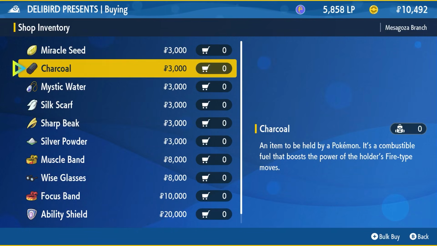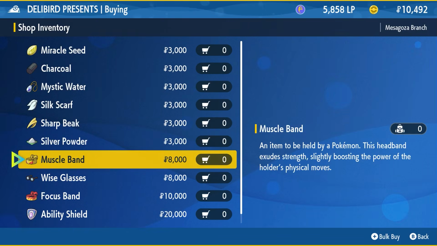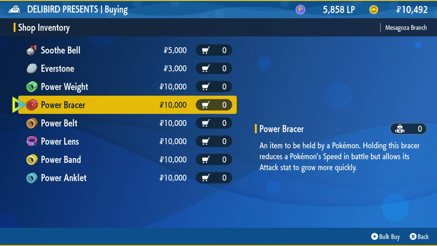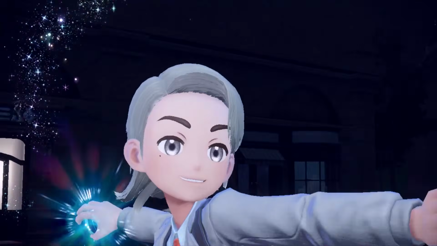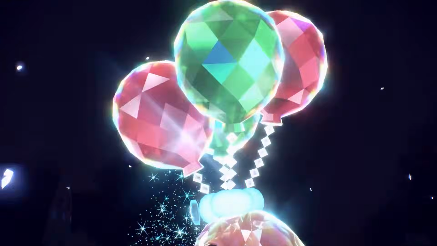The inventory at Delibird Presents expands as you progress, but there are a surprising number of very useful items available immediately, including held battle items and training items to increase a Pokemon's stats faster. These held power items temporarily reduce a Pokemon's speed in battle, but in exchange, the Pokemon earns extra points towards one of its stats permanently. These are called effort values, which you can read more about in our wiki guide.